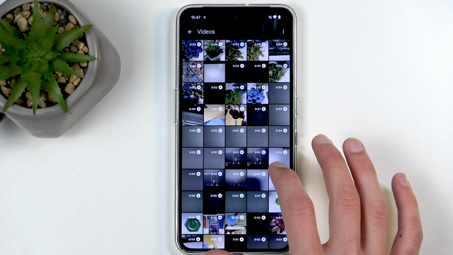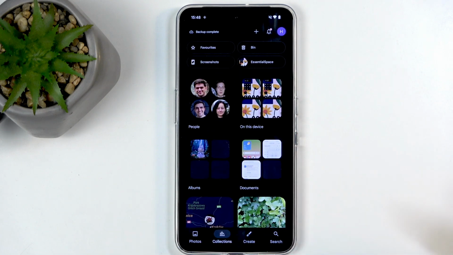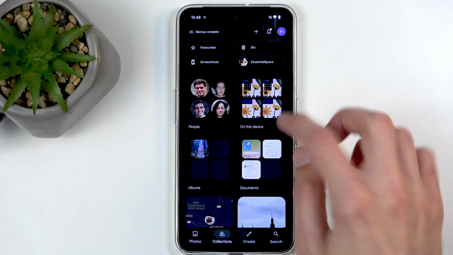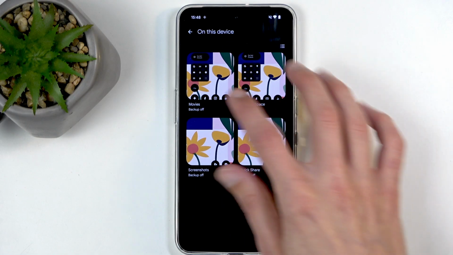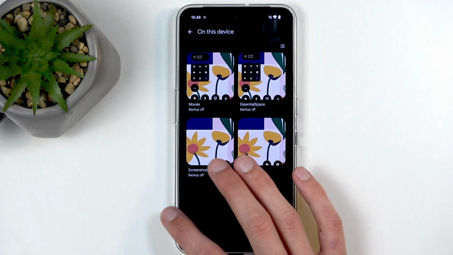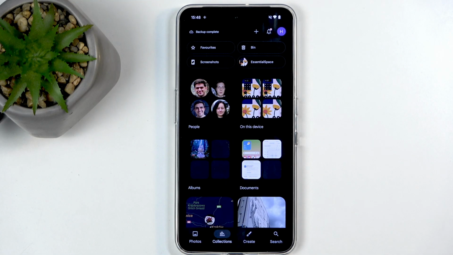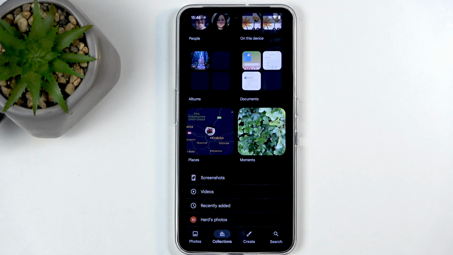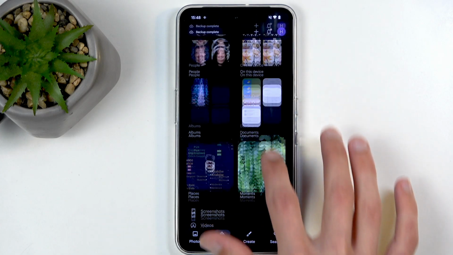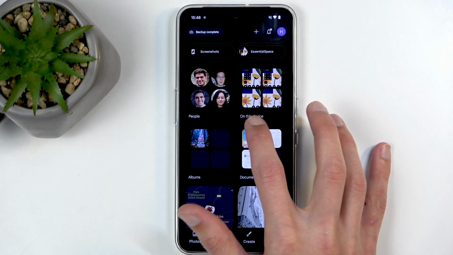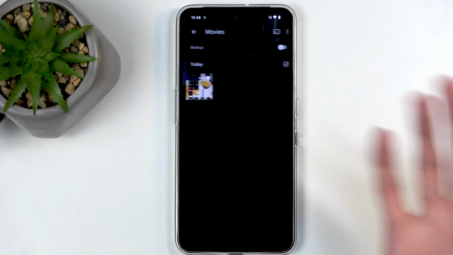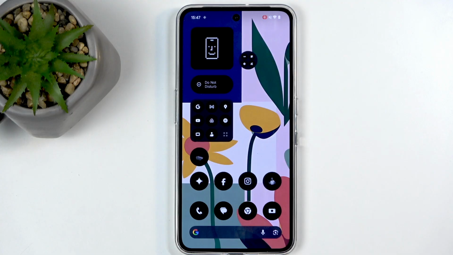See videos? No? Okay, so I think I know where it's going to be. See this device. Yep. Now, I do want to point out this is not going to be normal, I believe. So I think you will find your screen recordings in the Screenshots album and also in Videos. But it looks like someone is changing the settings right here, so for me this is kind of hidden away, and it's in the album called On This Device and Movies, and you can see it right here.